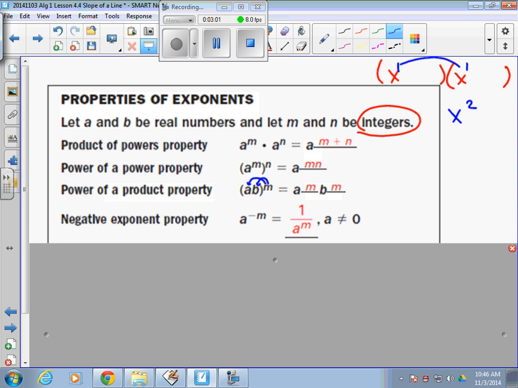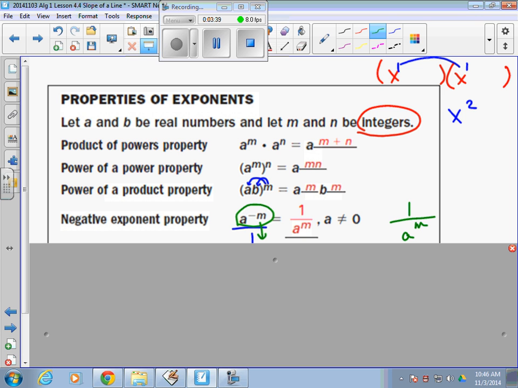Okay, negative exponent property. Anytime something is raised to the negative exponent, a to the negative m, what you need to do is ride the elevator. Everything's considered to be over 1. Anytime something is raised to a negative exponent, take whatever that something is and ride the elevator down. There can't be 0 at the top of the fraction, otherwise it would be 0 divided by something which would give you 0. So you're left with 1 at the top, and then when a comes down, it becomes raised to positive m. In that case, a can't be 0.